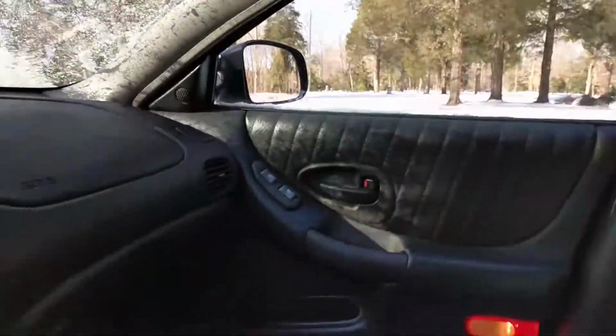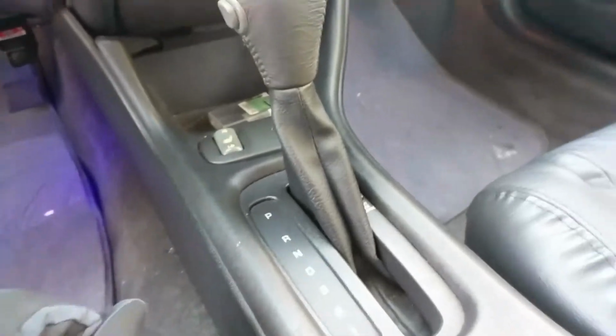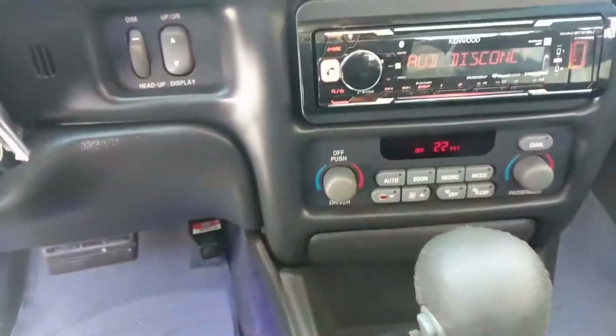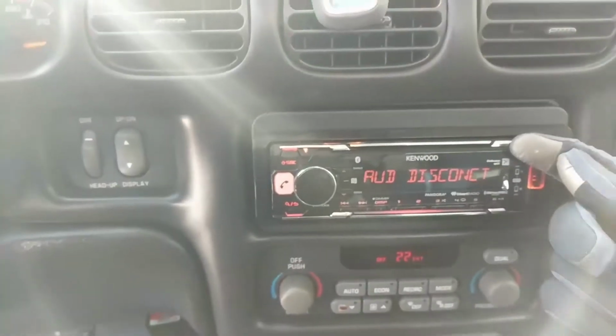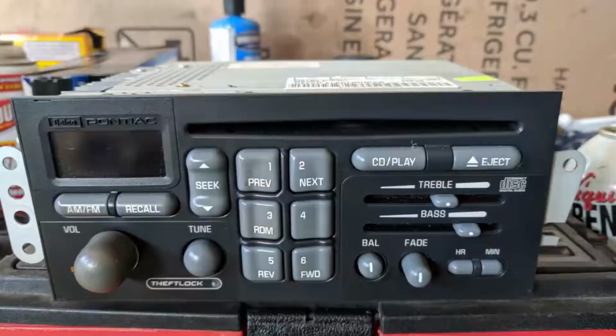And then you got pleather seating, and I have a 4-speed automatic transmission, which is not holding up very well. It looks like the cold's affecting it. I have a stock radio in here with the Bose speakers, which are stock. I'm sorry, I have a non-stock radio. And here's the stock radio. It's a picture of it.